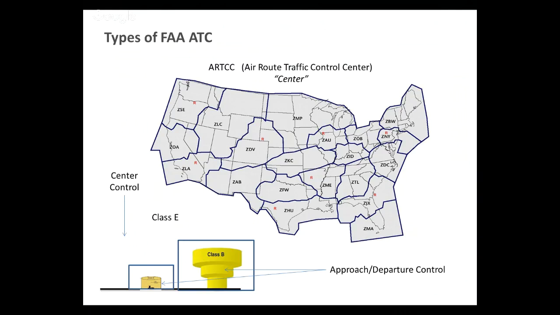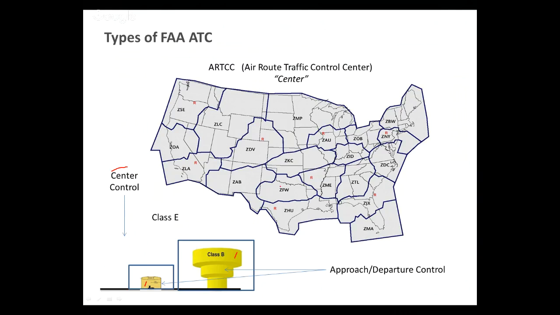The airspace that they do not control happens to be the airspace surrounding airports, such as Class Bravo, Charlie, Delta, Golf. They also do not control the airspace that the approach controlling agencies control. So I've attempted to depict approach and departure controlling agencies with these blue boxes here around our airports. If you guys remember, the airport airspaces, Class Bravo and Class Delta. I don't have a Class Charlie up here, but surrounding our airport airspaces is going to be approach and departure control. And then one level up from that is center control outside of the approach and departure control areas.